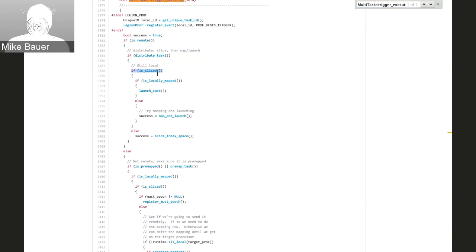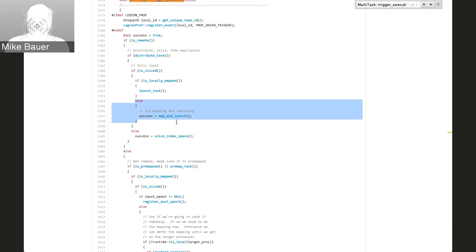Okay, that's if isSliced is false. If isSliced is true because the mapper didn't request us to do the slicing, in that case it's really simple. So if sliced is true, we'll skip the is locally mapped case, and in this case we're on the node where we want to map and launch this set of slice tasks, or the slice task of points.